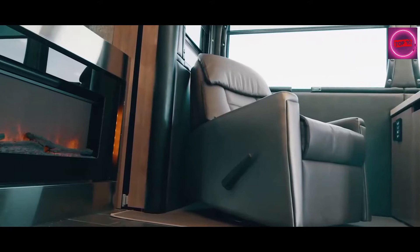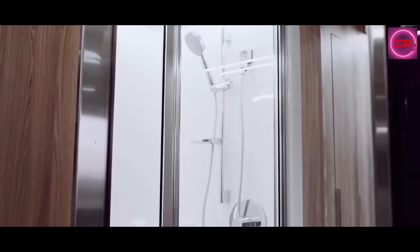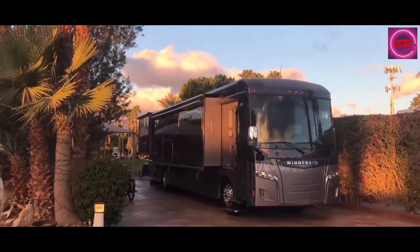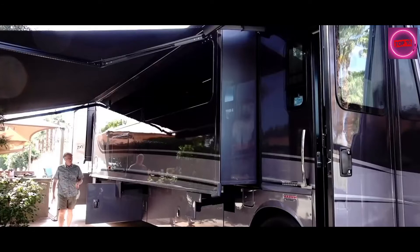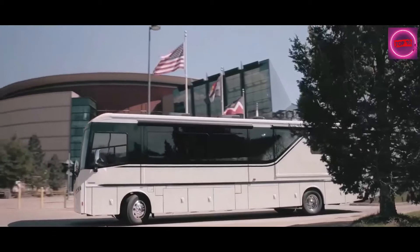The master bedroom houses built-in wardrobes, a walk-around double bed, and ensuite access to the stunning his-and-hers shower room. The class of this amazing RV continues to the exterior too. The Horizon is built for long-stay pitches and is perfect for entertaining, with a gigantic automated awning, exterior TV soundbar combo, an easy-access garage, and an outside refrigerator perfect for barbecues. The cost of ownership for this beauty starts at $435,000.